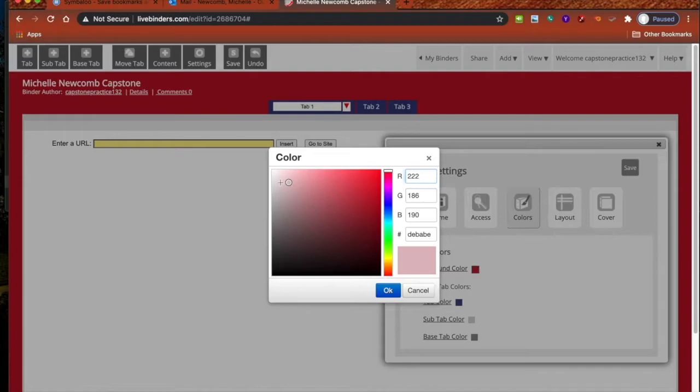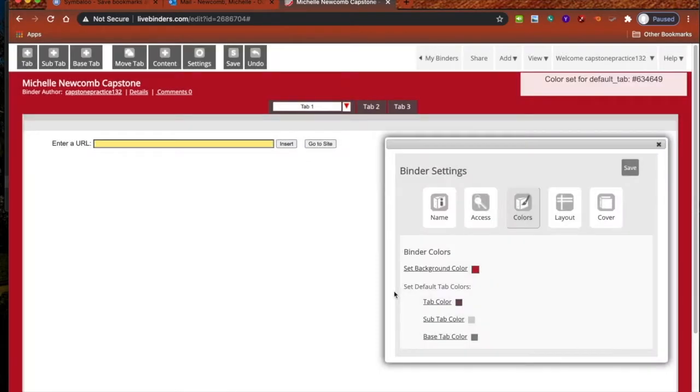So I'm going to go back to the red again, but I'm going to go more in the gray area of red, or maybe a dark brown, maybe something like that. And so see, now my tabs are a different color than they were. See that? Maybe you want more of a contrast. I have kids that do pastels and bright neons, and it's completely and totally up to you. And again, it can be changed with no more than those clicks that I just showed you. Very, very simple to do. So feel free to play with that in a little bit. We're going to pause in a little bit, and you're going to have time to play with that.